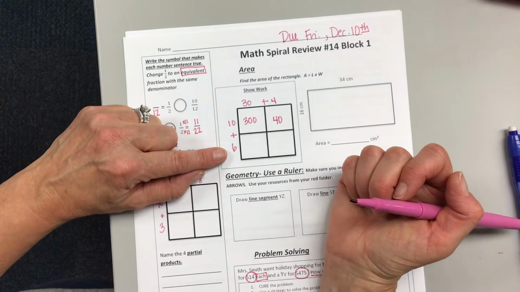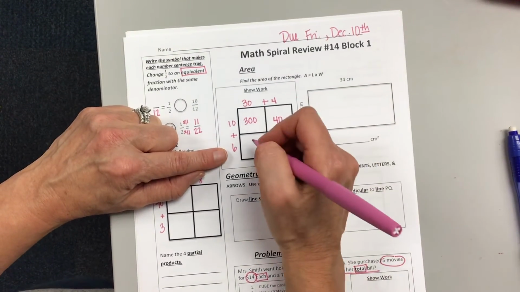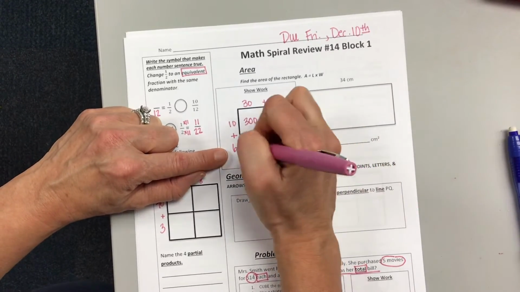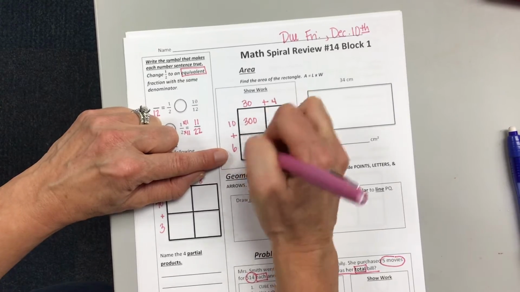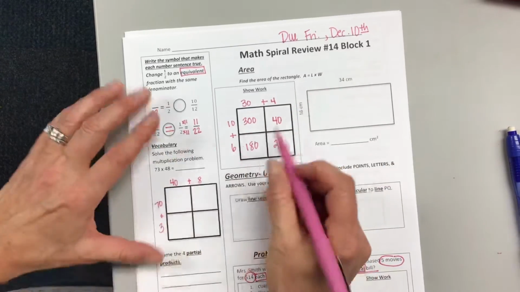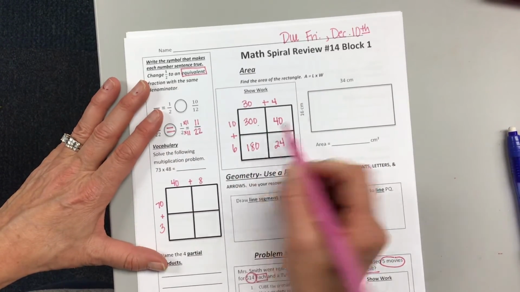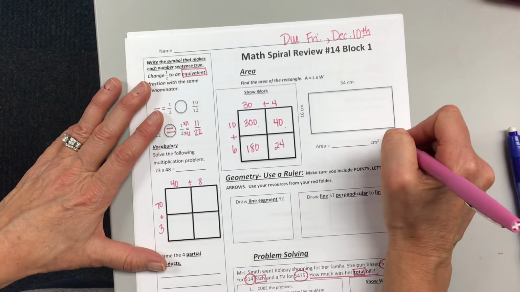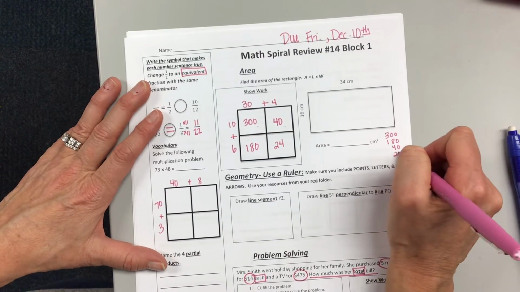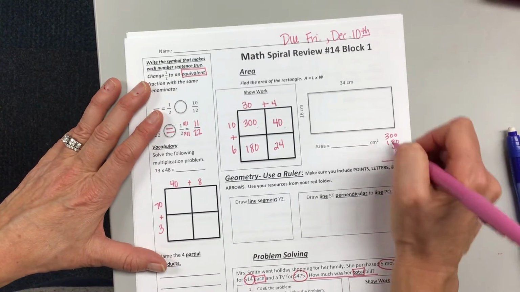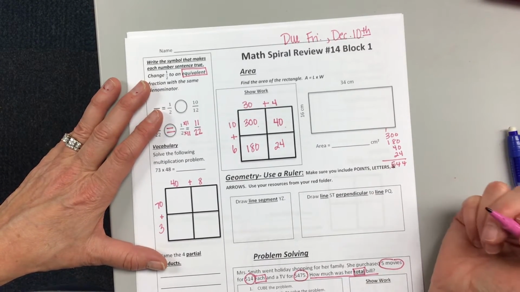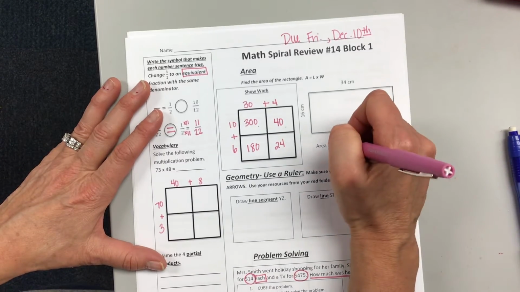What is 6 times 30? Raise your hand. Ryan? Right, 6 times 3 is 18. Add our 0. And what is 6 times 4? 24. And then we call these 4 numbers our what? Partial products. Okay, and I need to add together my partial products. And that will give me my total area. Okay? Everyone should have that.